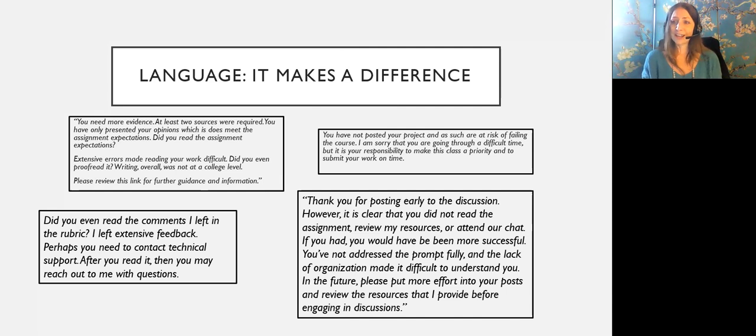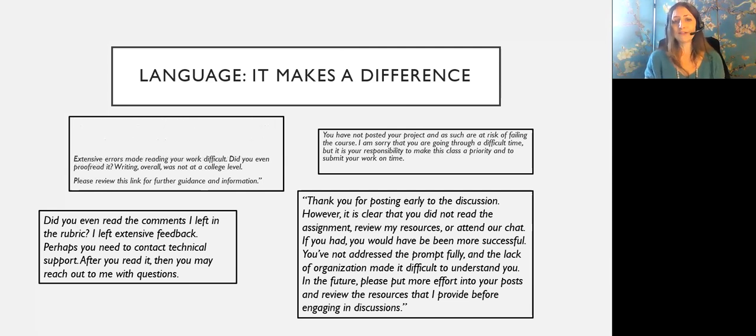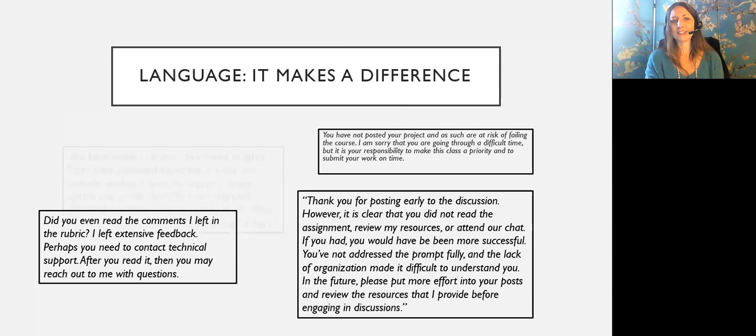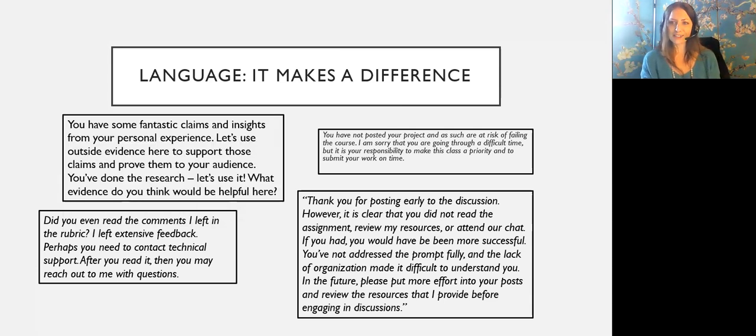And again, it's certainly not inaccurate, but the language is already setting up a power dynamic in which this student feels powerless, chastised for making a mistake, for striving. But we don't have to do that. We can try something different. We can get the same point across in a very, very different way. We can let this student know what they did well. And instead of telling them what they did wrong, how they didn't appease us, we can guide them towards a possibility, motivating and encouraging them to take that next step forward.